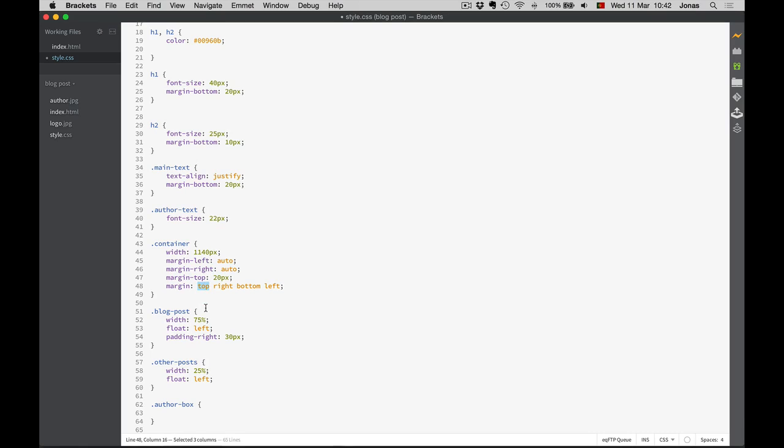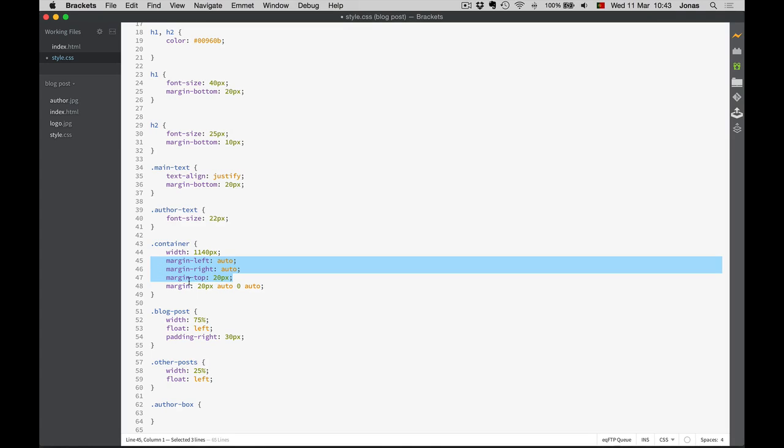So the top and bottom we want to be 20 pixels, right? Then the right is auto, the bottom is 0 because we don't have any margin at the bottom, and left is auto again. So this short declaration here does the exact same thing as this.